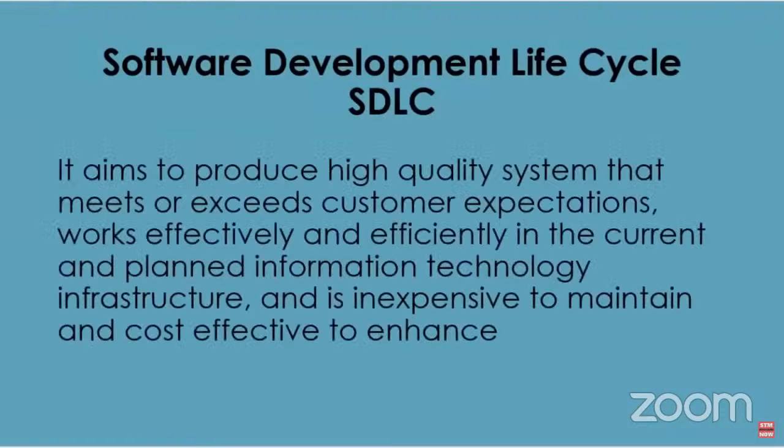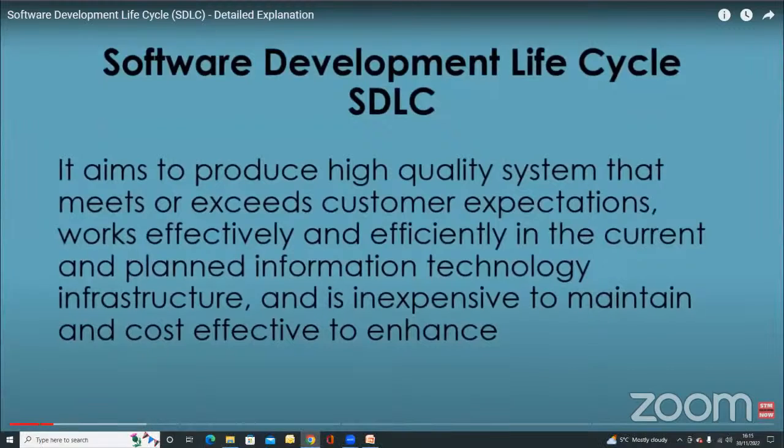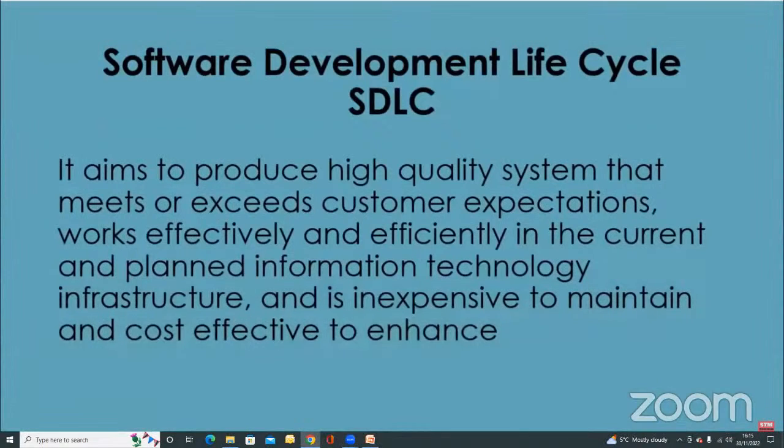SDLC aims to produce a high quality system that meets or exceeds customer expectations, works effectively and efficiently in the current and planned information technology infrastructure, and is inexpensive to maintain and cost effective to enhance. The process followed in a software project is SDLC. Each phase of SDLC produces deliverables required by the next phase in the life cycle.